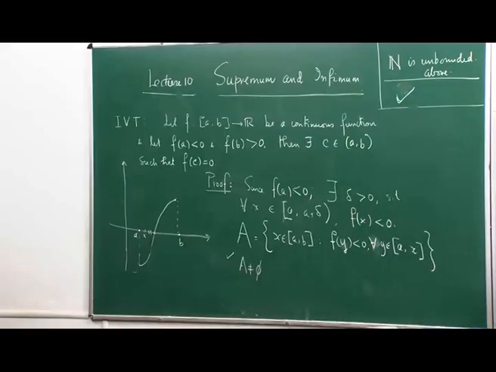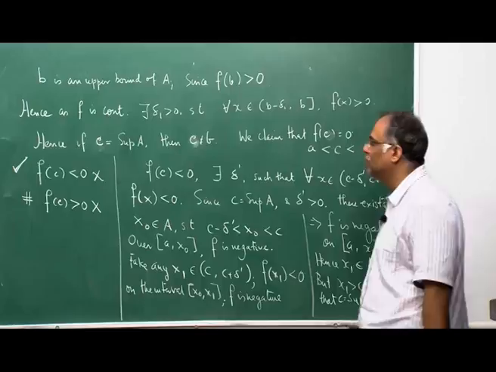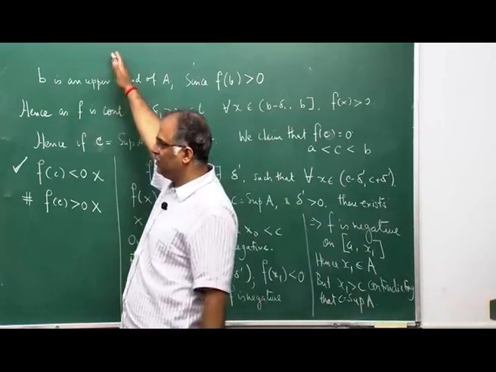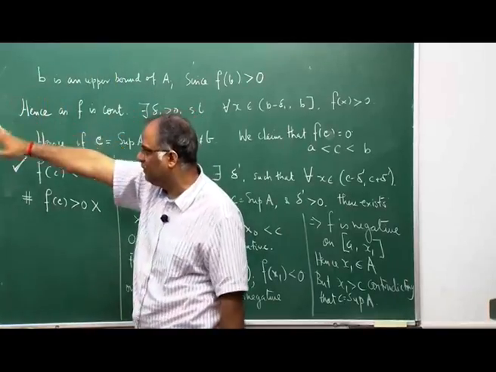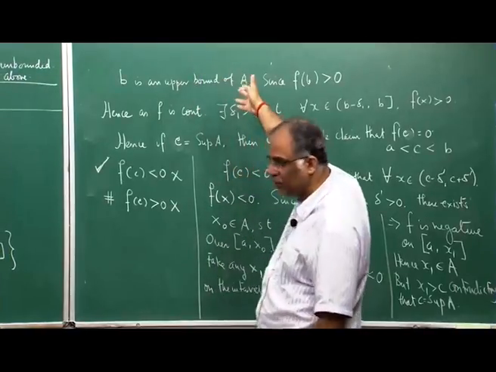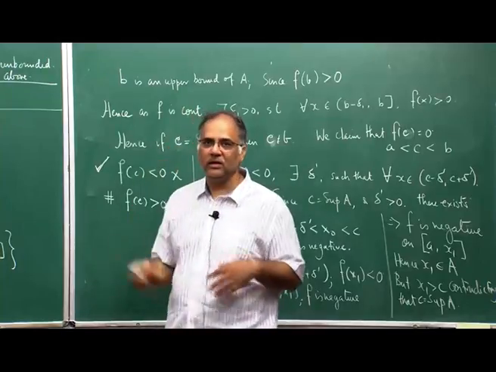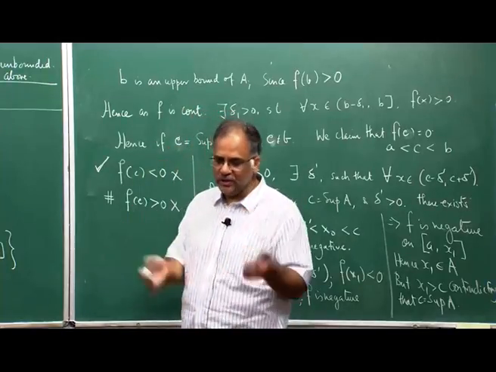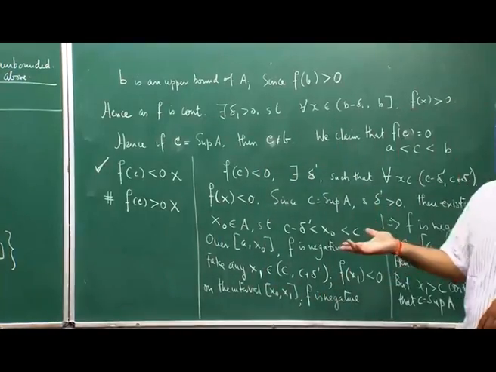So, with this we end, and in the next class we are going to talk about derivatives, not in the usual way you are taught in high school, but in a slightly different flavor. So, you might be wondering about the 2 axioms I have written here, called the LUB axioms. Before I finish this lecture, I just want to remind you of the LUB axiom and the GLB axiom, where I said that for any given non-empty set, the least upper bound exists, or the greatest lower bound exists.